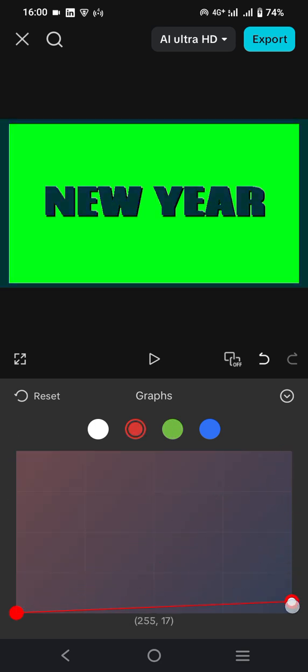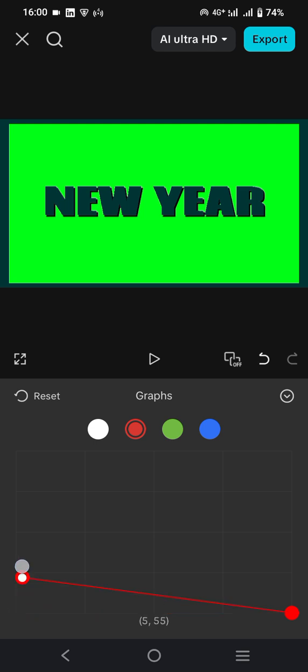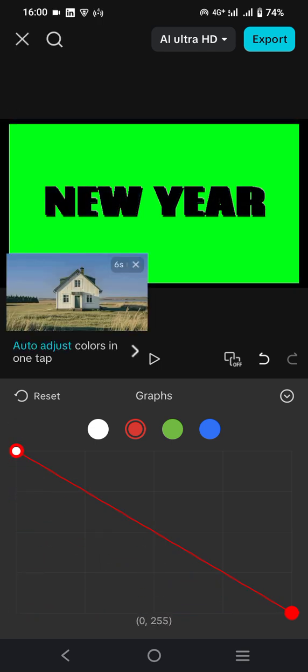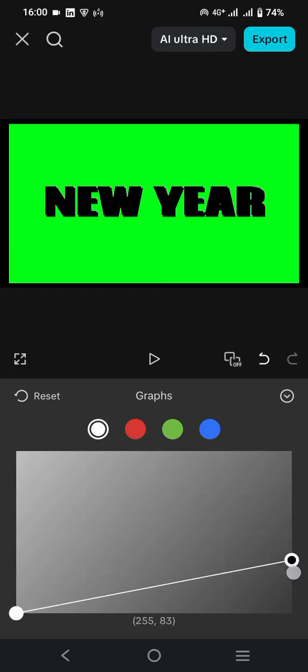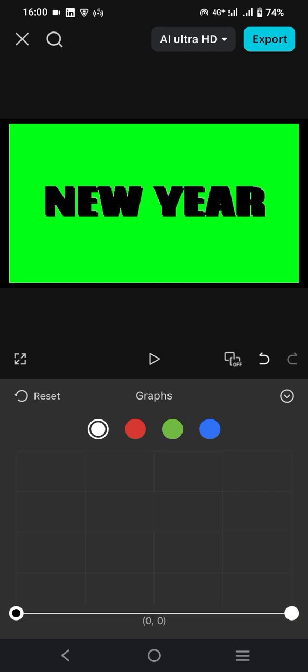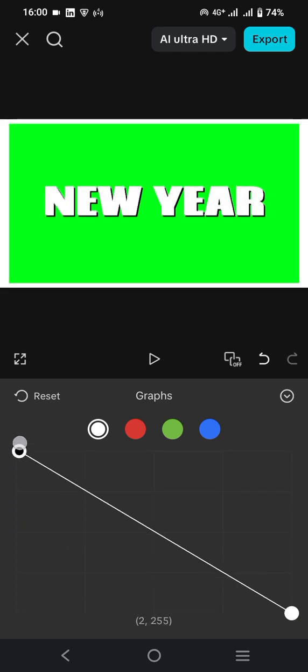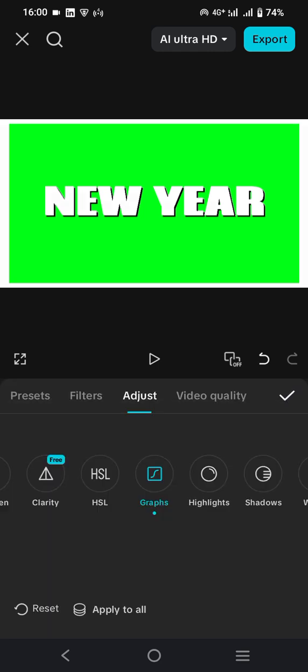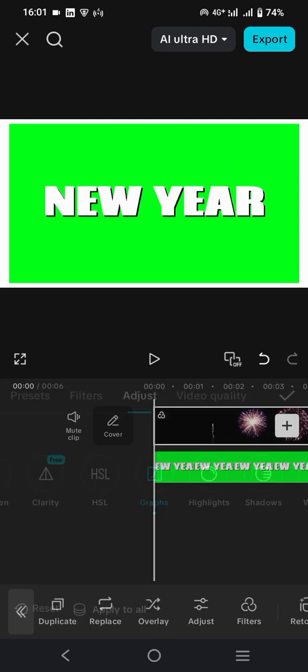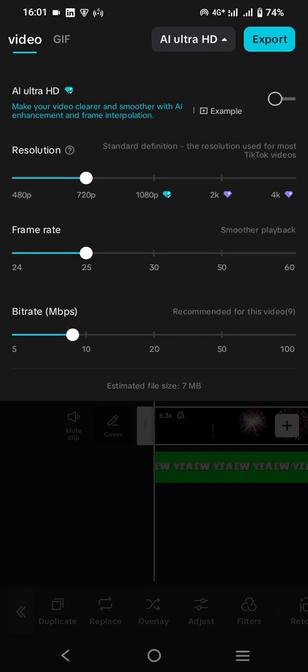And for the red one, and for the white too, like this. After that you can apply it, and you can also do the exporting process again, and kindly wait for the process.